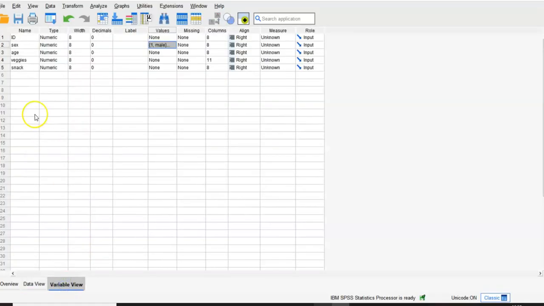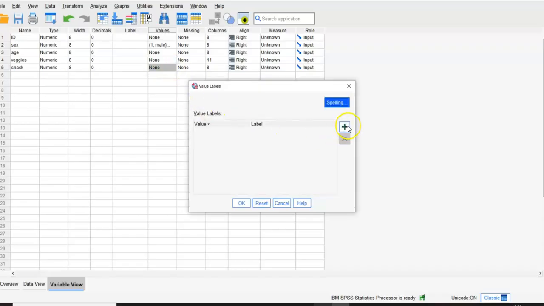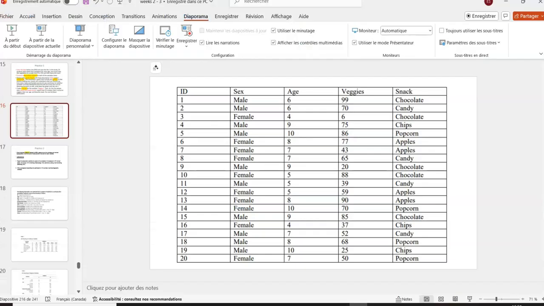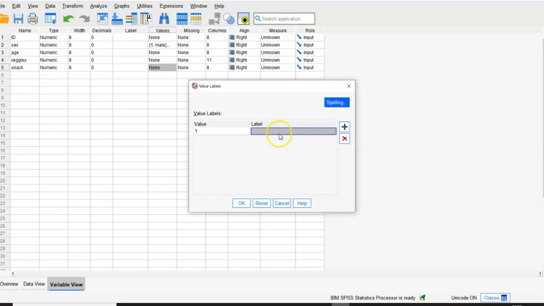And now about the snack, you can also give the value of each one. So number 1, let's see what it was, that was chocolate. So you can put chocolate here. And then number 2 was candy.